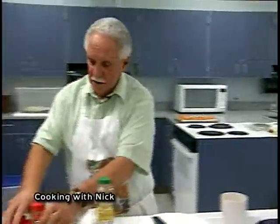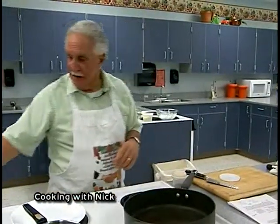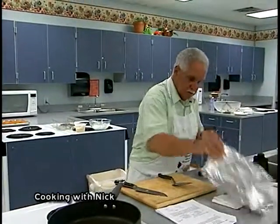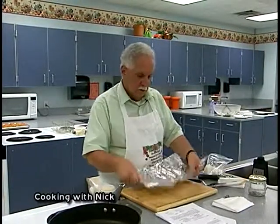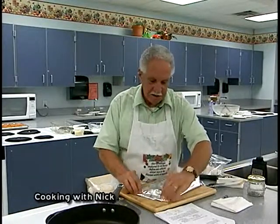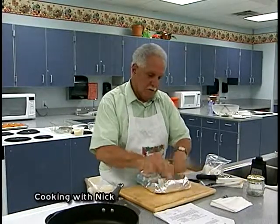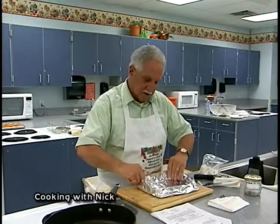I have the pan. You want to make sure that the pan is nice and hot. And I'm going to make a little pan over here so we can put the flour in it so we can dust them. We're going to dust them with flour, or if you wanted to, you could use breadcrumbs. But I like to use flour because it gets crunchy on the outside.